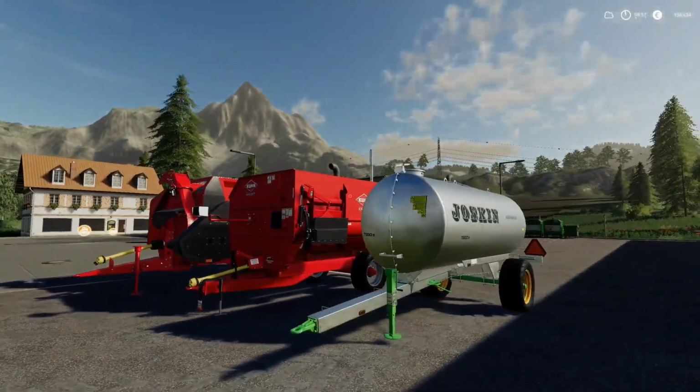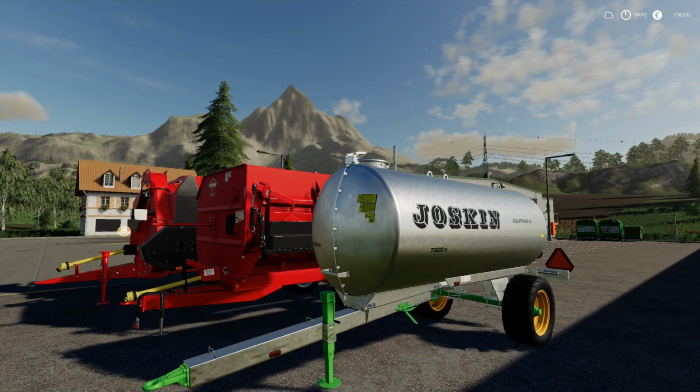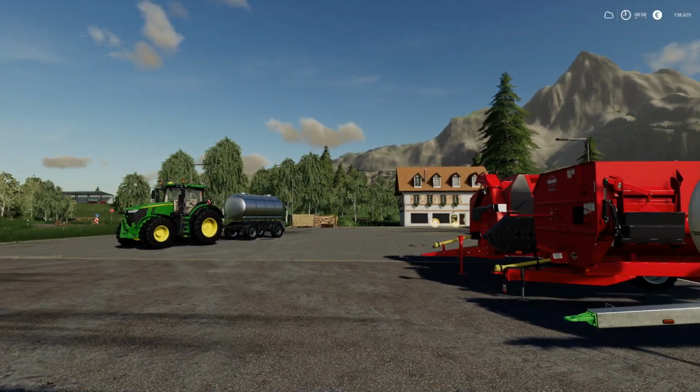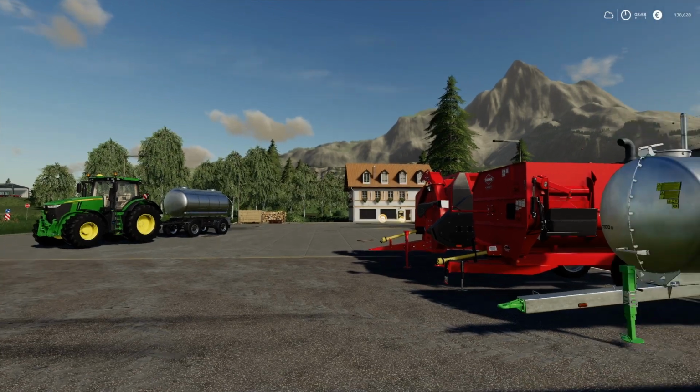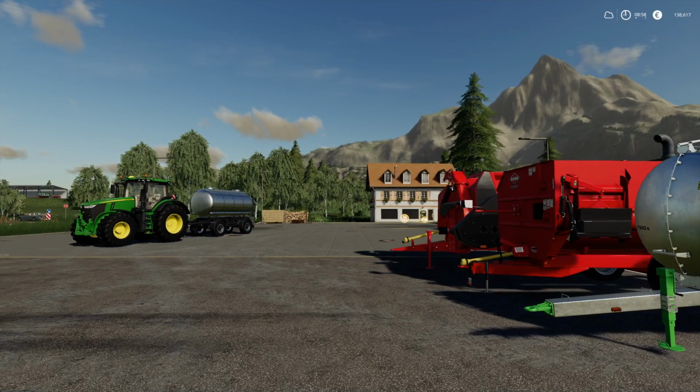And then we have the Joskin 7300 Aquatrans. That'll get our water. And we can get that right from the pond. I had a pump installed on the pond. So we are good to go in that department. So now what I got to do is bring all this stuff back. Find a home for it next to the cows. And then once I get that done, I contacted the animal dealer, the livestock exchange down there. They have a truck and trailer that if I purchase farm animals from, will be more than happy to let me use. So we can go down there. We can get some cows and get them back to the farm and get them taken care of. That will be absolutely awesome. But I'll get the stuff moved down to the farm, and then we'll see if we can head down to the dealership.